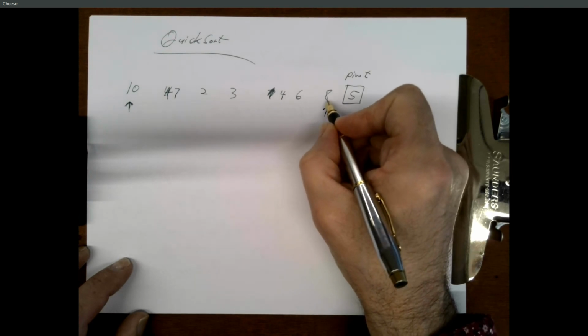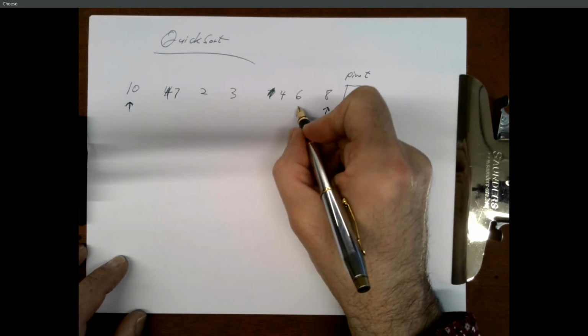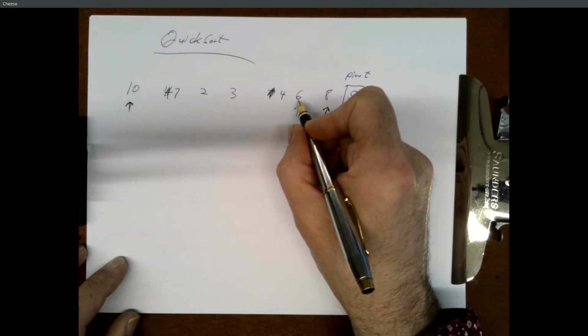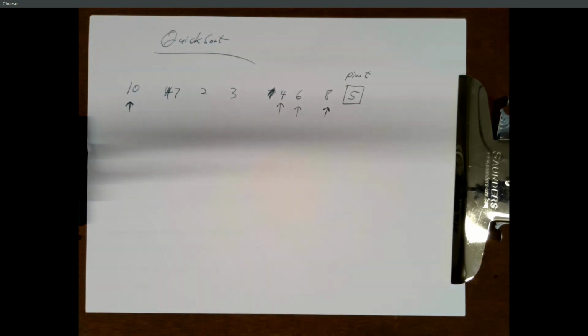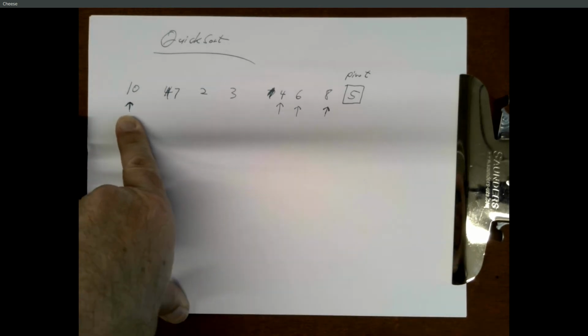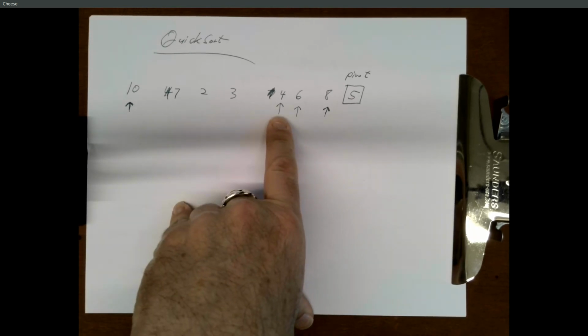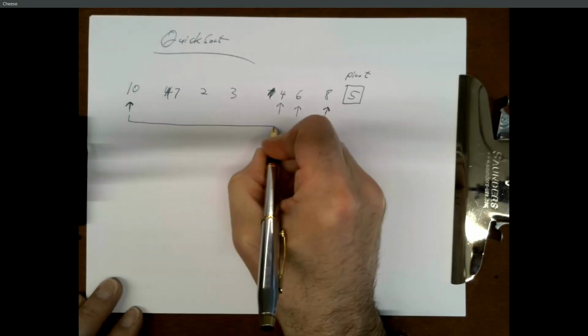We start off on the right, and now, moving in from the right, we ask, is this number bigger than a 5? And it is. So we move over and we say, is this number bigger than a 5? And it is. So we move over and we say, is this number bigger than a 5? And it's not. Okay, so what do we have at this point? We have a number over here on the left which is too big, and a number over here on the right which is too small. Okay, we're going to swap those.